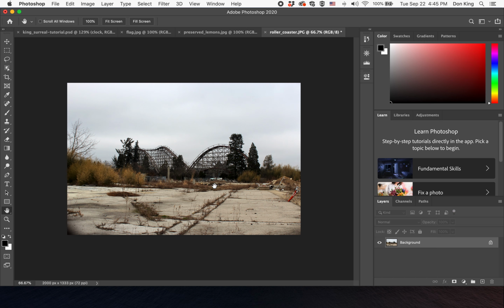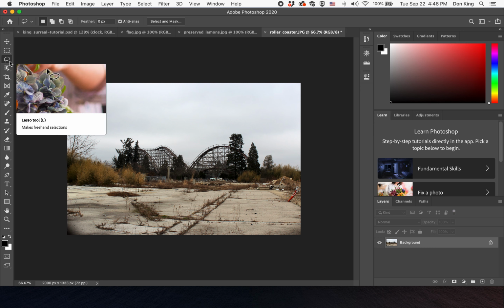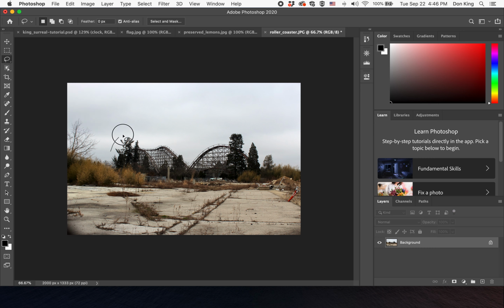First, we're going to make kind of a sloppy selection. I'm just going to come over with my lasso tool, and I'm just going to draw a selection. And notice, I don't care that some of the background is there. I'm just going to cut through this whole thing.